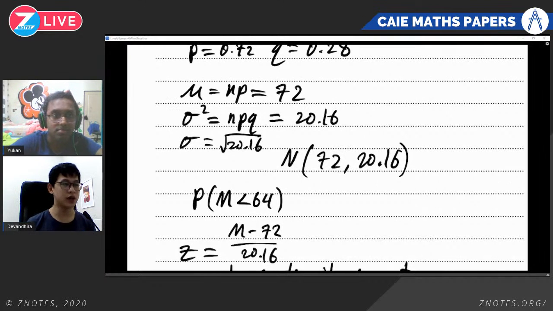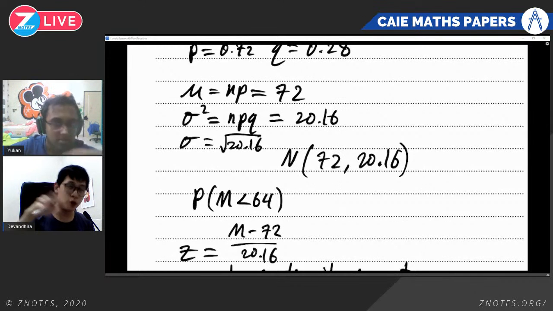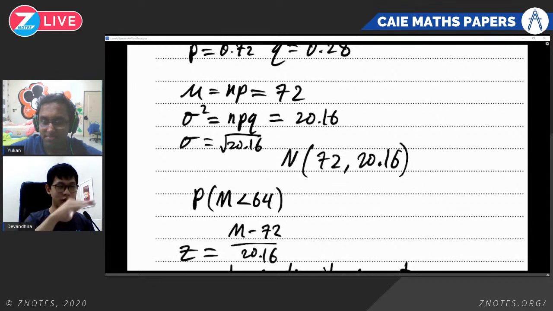standardize this first, right? What is 64 in the standardized normal distribution? This is our standardization formula, and you just have to put the m there. But the problem is, we are approximating something discrete with something continuous. Remember that binomial is a discrete distribution, while the normal distribution is continuous. It's very smooth, while for binomial there are bars.